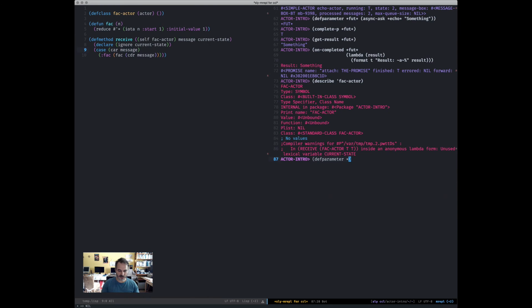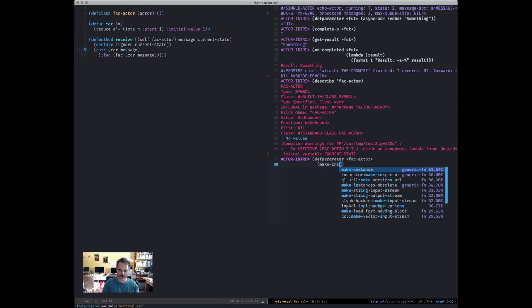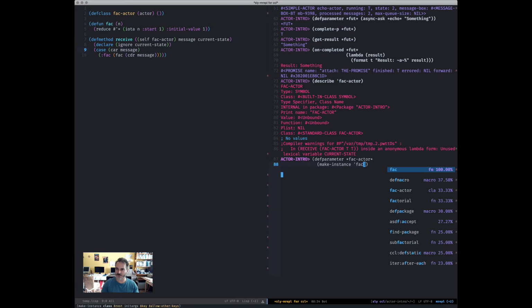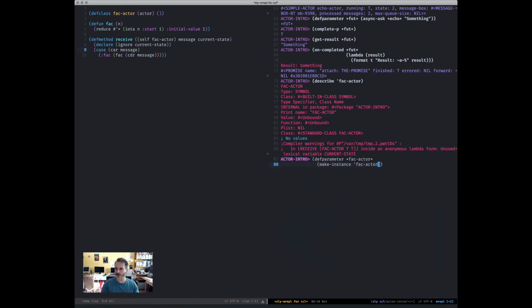Now when we want to create an actor of this, then we need to use make-instance, and then specify the fac actor. And here we can specify, you see in the bottom here, I hope you can see it at least, all the available parameters we can give it.